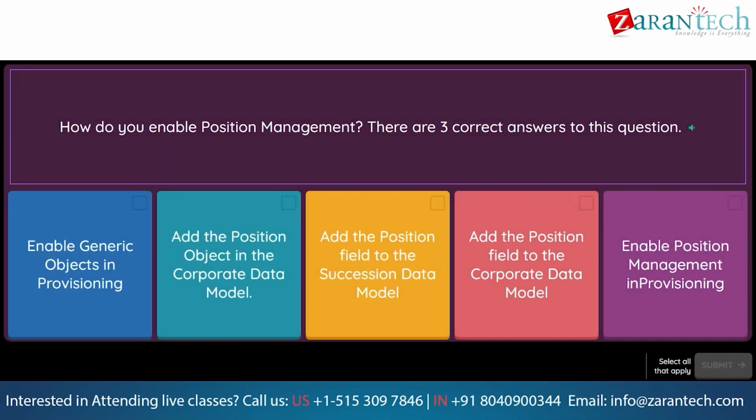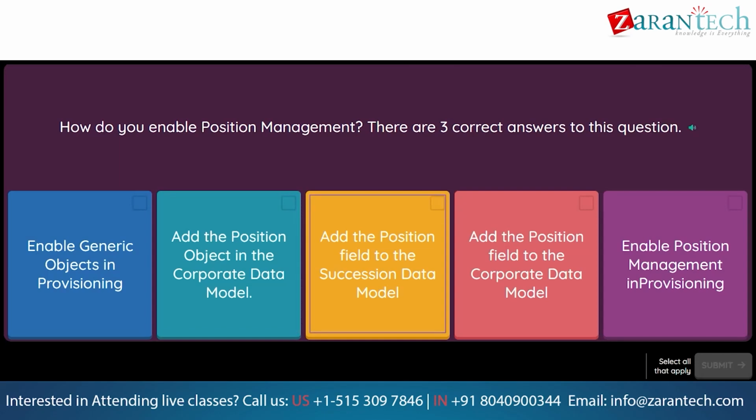Question: how do you enable position management? There are three correct answers to this question. Option 1: Enable generic objects in provisioning. Option 2: Add the position object in the corporate data model. Option 3: Add the position field to the succession data model. Option 4: Add the position field to the corporate data model. Option 5: Enable position management in provisioning.